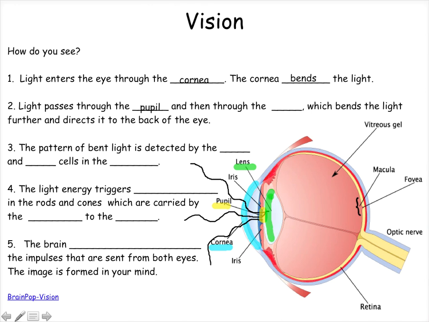And just like the cornea, the lens is a clear structure. It's a rigid structure, so we'll see in our dissection that you can actually take out the lens, and it's much like a lens that you would find in a pair of glasses. There we have it there.